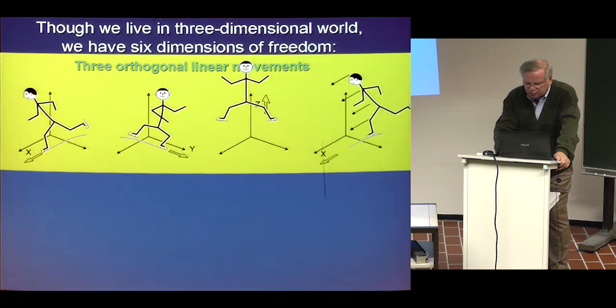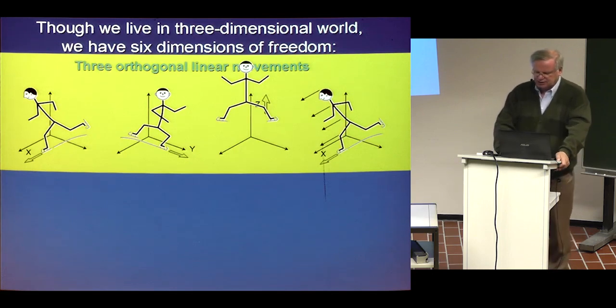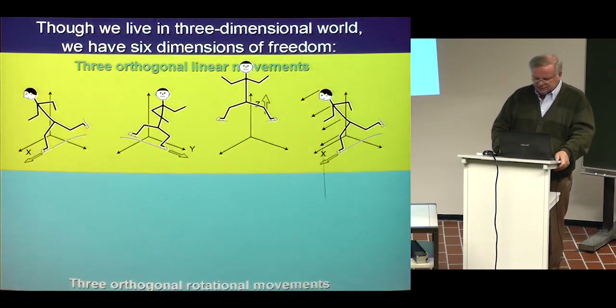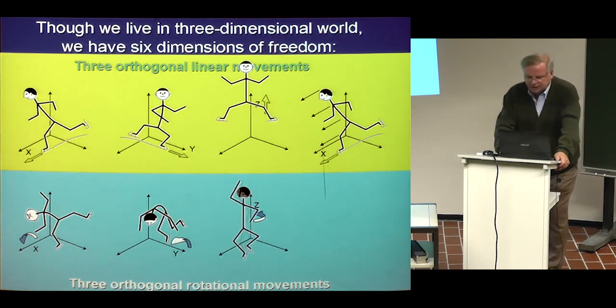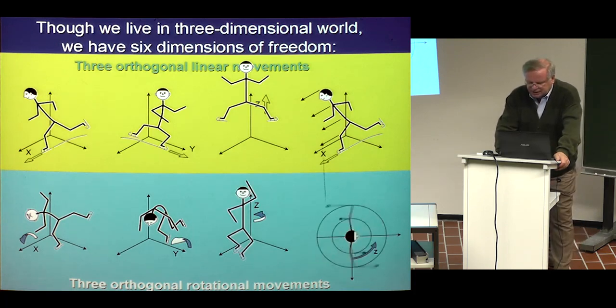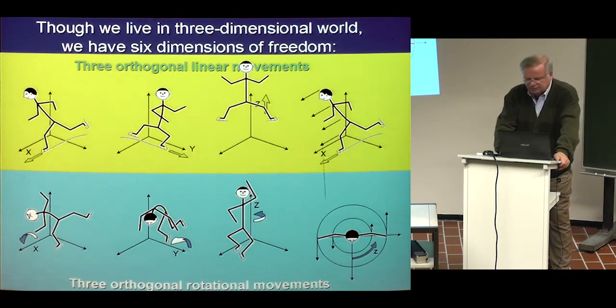In all these cases, when moving in the direction of one axis, every cell of his body is moving at the same speed in the same direction. And this is true, but not the whole truth. The skater is also able to rotate around the x-axis, around the y-axis, and around the z-axis. And when rotating around one axis, for instance the z-axis, every cell of the body of the skater is rotating around the symmetry axis with a speed which is linearly proportional to the radial distance from the symmetry axis. So, the first case is analogous to the flux source, and the second case to the vortex source.